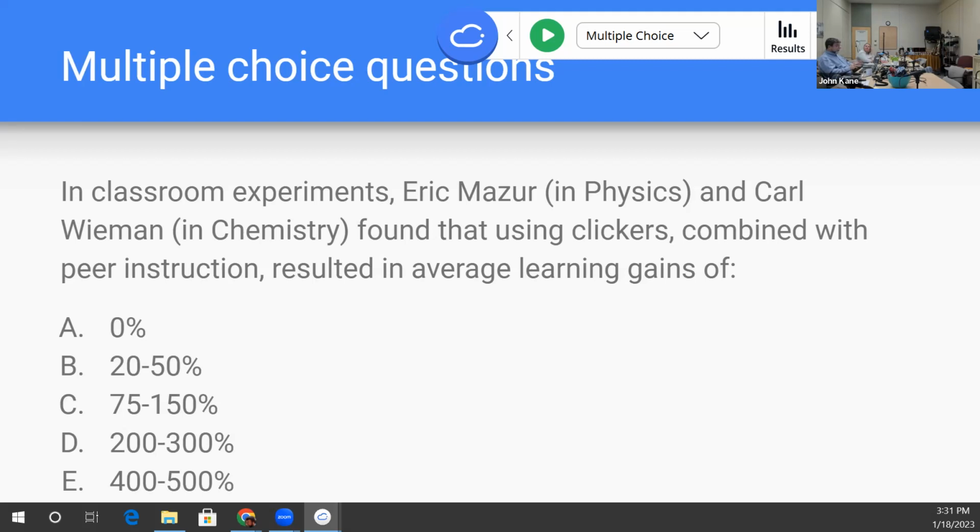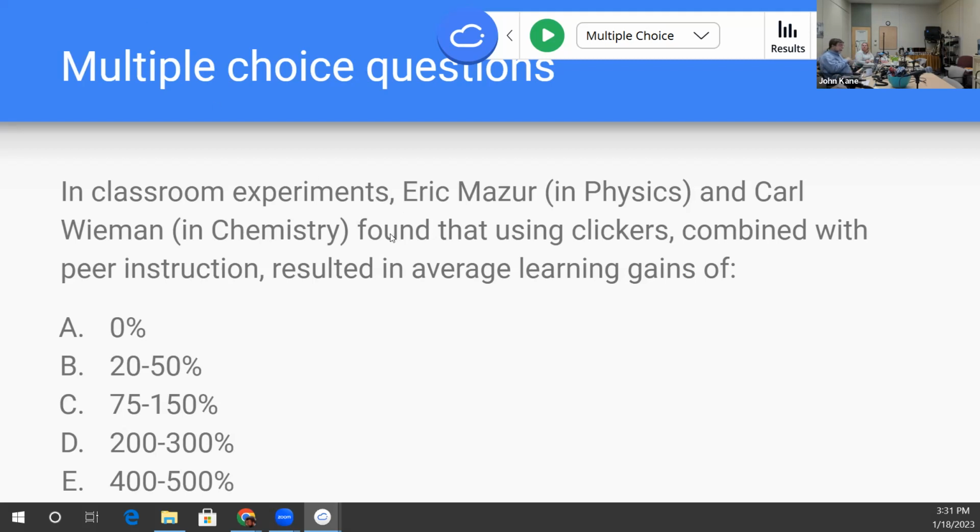And so they were able to use the class time more efficiently, which was one of the concerns that a lot of people have when they're first considering using clickers. Well, I'm going to take all this additional time to do this. And what people who use clickers generally find is it actually allows you to use your time more efficiently because you're not guessing what the students know. You're able to customize what you're focusing on based on what students are showing you that they understand and what they don't understand. So 400 to 500 would be a little bit high, but again, a lot of people were really amazed by the doubling or tripling of the learning gains from the use of clickers combined with peer instruction and so forth.